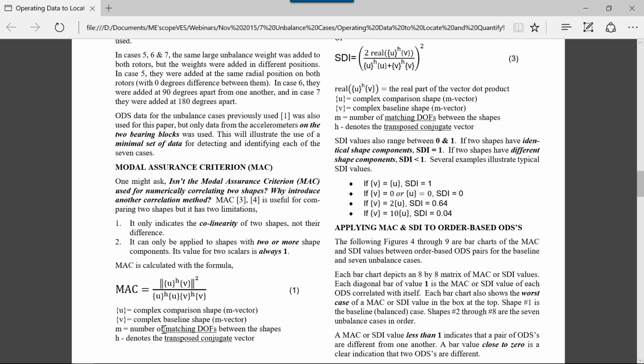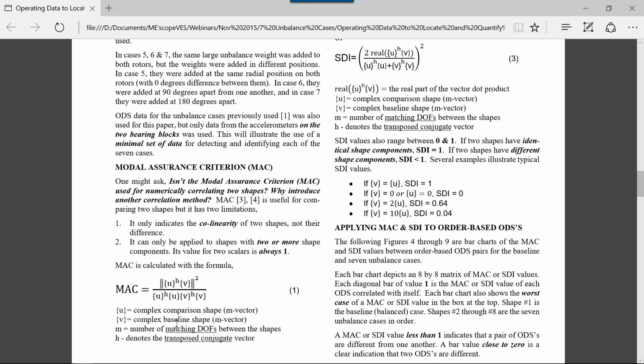All those terms mean the same thing. I essentially multiply the U shape by the V shape, and I end up with a number, and then I divide by the U shape multiplied by itself, the V shape multiplied by itself. That scales my answer so that my result is always a value between 0 and 1.